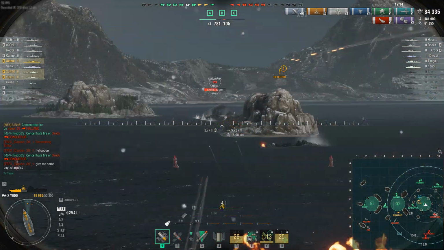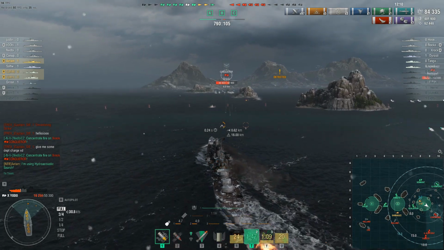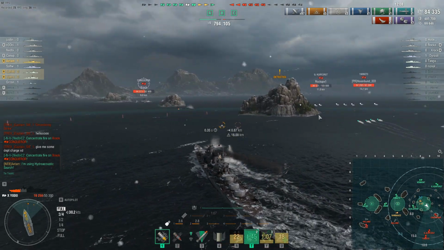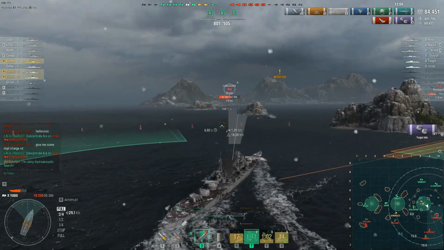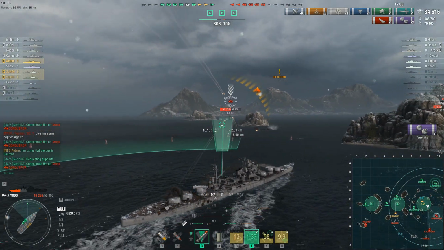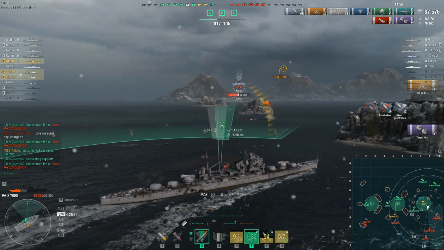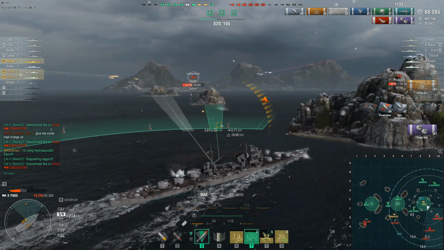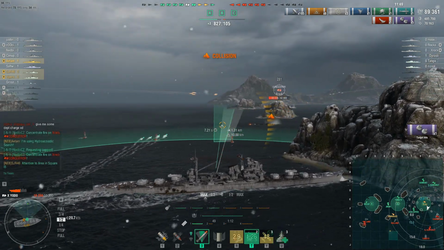I got some torps here going off. I need to turn, get some more torps off towards the Conqueror. I'm also on very low health. There is technically an island, right? I can use this island if I can turn enough, which as a Yodo is always... I mean, usually if you ask yourself, can I turn enough in a Yodo, the answer is no, but this time it's actually yes. So I can get behind this island as cover. I'm undetected again, and now we'll see.